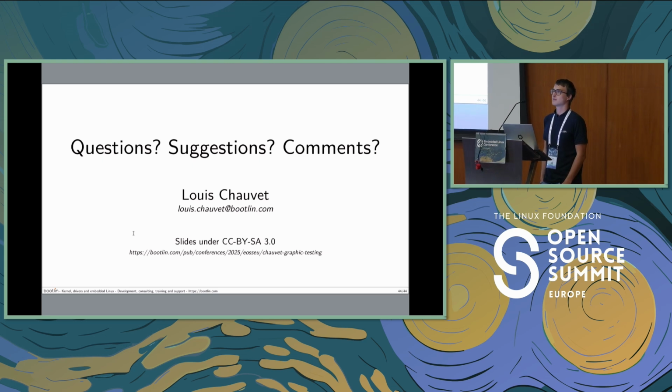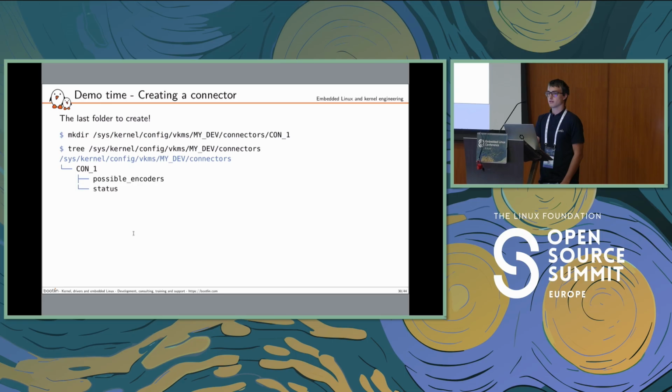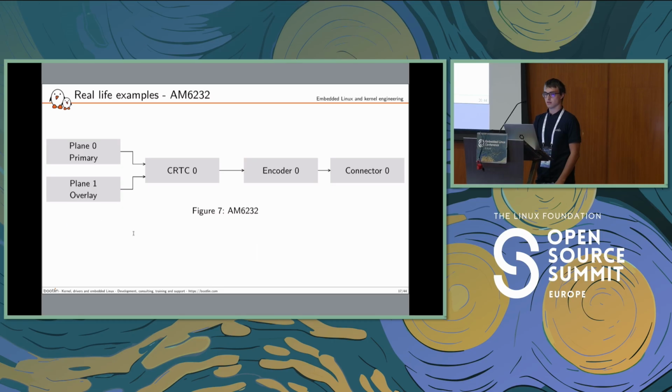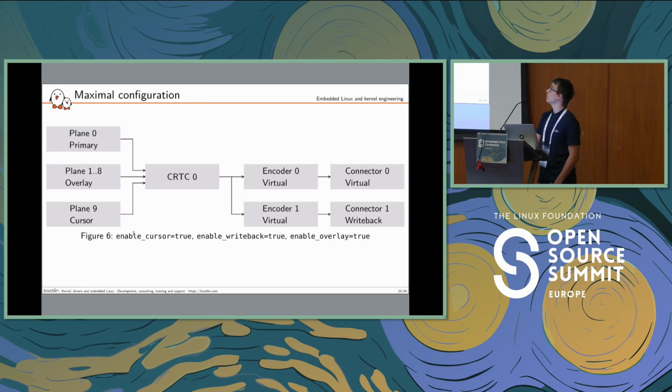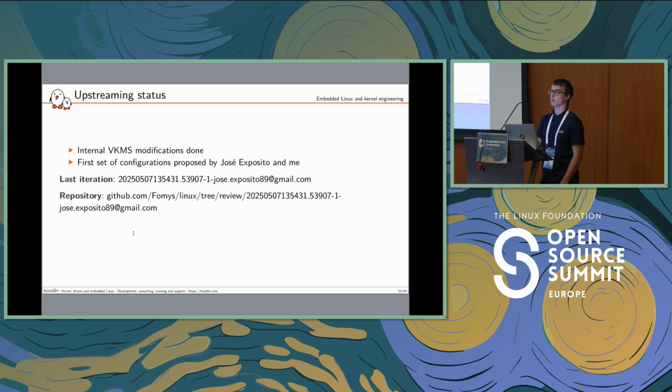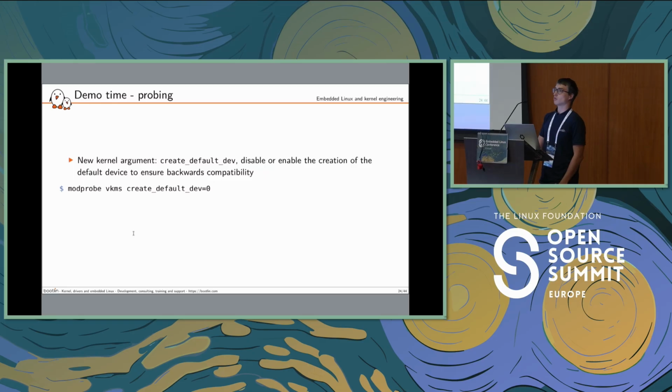Thanks for the talk. Just want to make sure one thing. The VKMS features you showed in the first demo, are those already upstream, or do you need to manually catch that? No, upstream you can do this pipeline or this pipeline. On the mailing list currently you can do the first demonstration where you can create default stuff, so virtual connector, virtual encoder, and as many as you want. And all the rest is only on my GitHub.